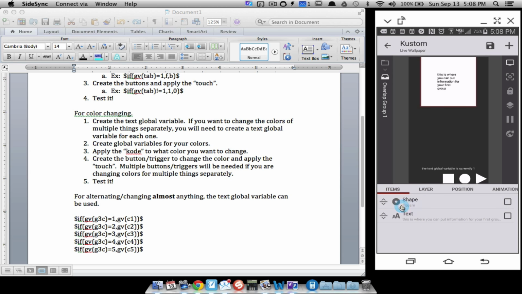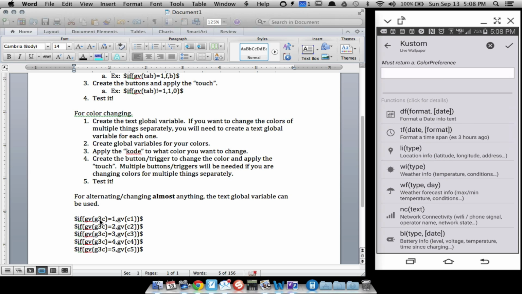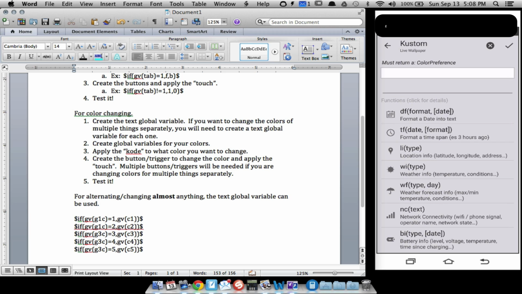So for our square, go to paint, let's apply the formula. I think it's easier to operate on the keyboard, so I'll copy and paste this.